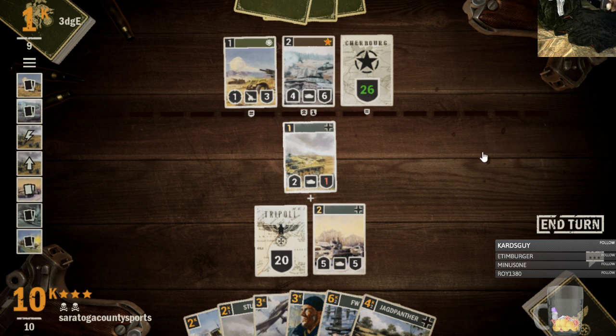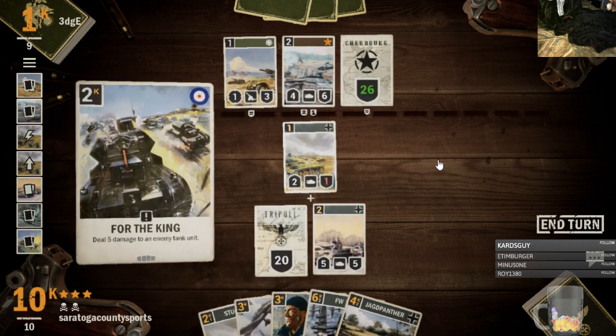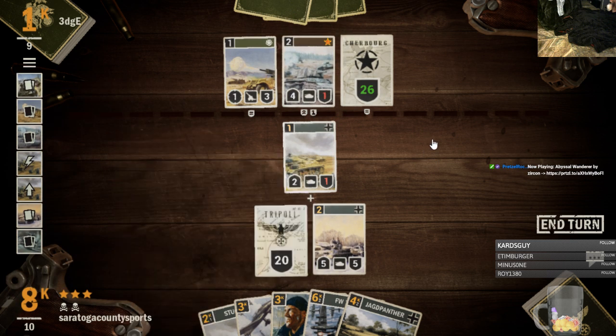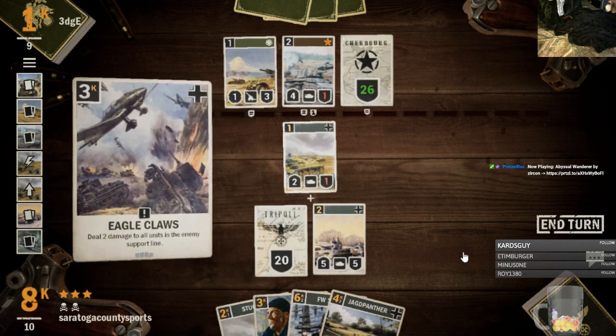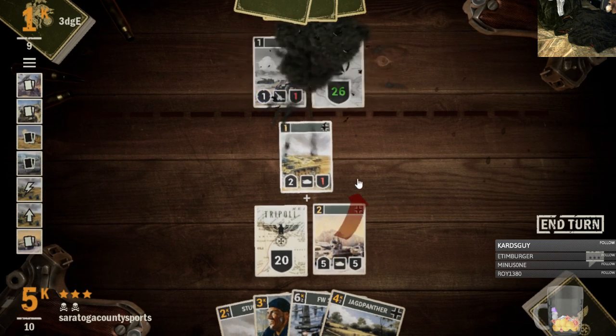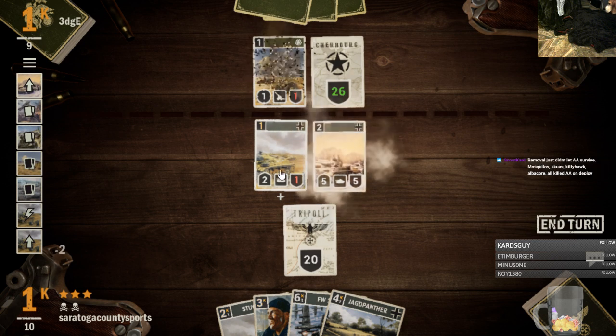Okay, so let's see here. Let's go with a for the king. And then, I mean, do we just want to take this stupid thing out with our Stug? I don't see why not, right? Well, because we could just go Eagle's Claws. Take out the KV and save our Stug for a rainy day.